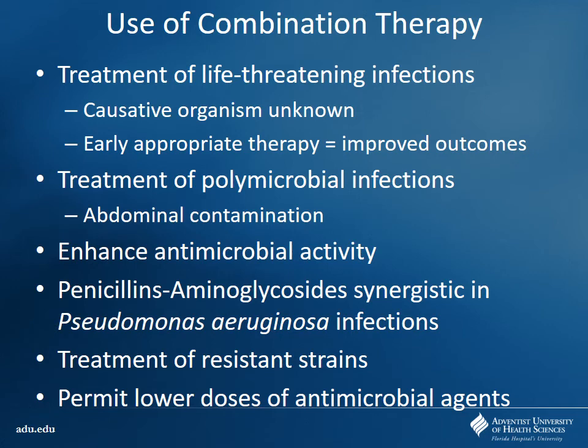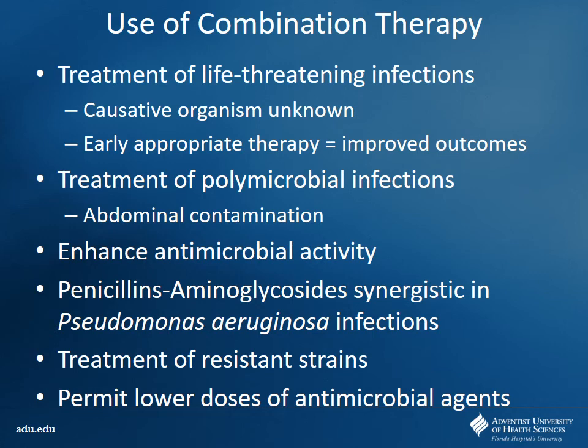Some cases where it might be useful to use multi-drug regimens is if you don't know what the causative organism is, especially if you're worried about really severe infections. So think about your 90-year-old grandma coming from a nursing home for sepsis, right? That's a patient who could have really nasty gram-positives, could have gram-negatives. I'm not really sure. I'm going to use a multi-drug regimen to make sure I cover all of that until cultures come back and I figure out what it is, right? So that would be one case. Certainly you'll see things like surviving sepsis campaigns where the early application of those antibiotics has led to better mortality rates. And so something's really important there.